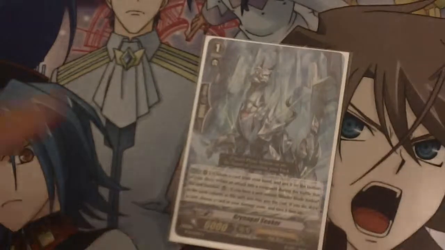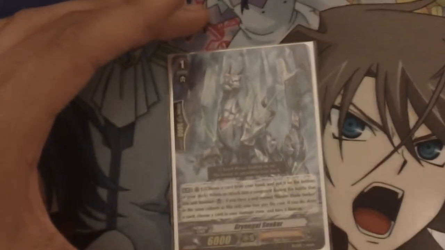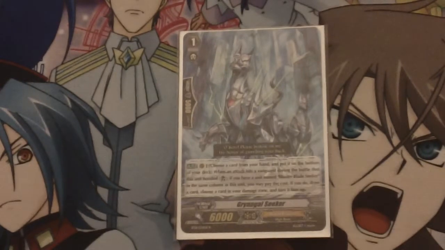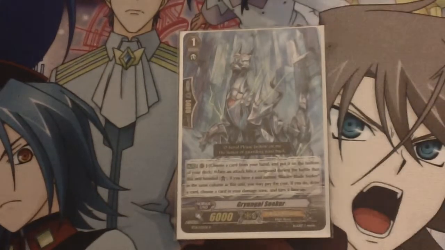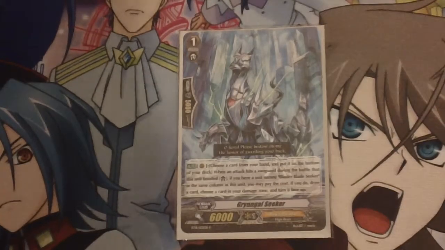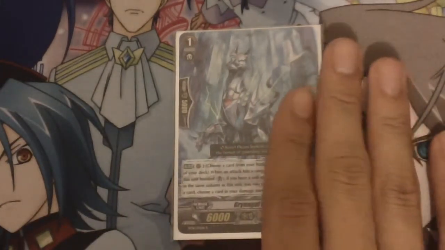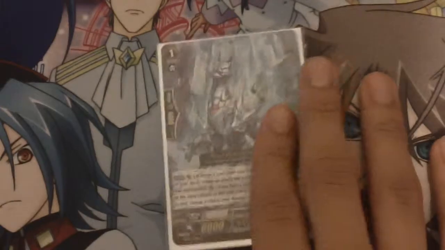1 Gringal Seeker. He's pretty cool behind Sing Saver. It's basically when the attack hits that he boosted, you can unflip a damage and put a card on the bottom of your deck and draw a new one, so he's good for recycling. His effect only works if you have Blaster Blade Seeker in the same column.